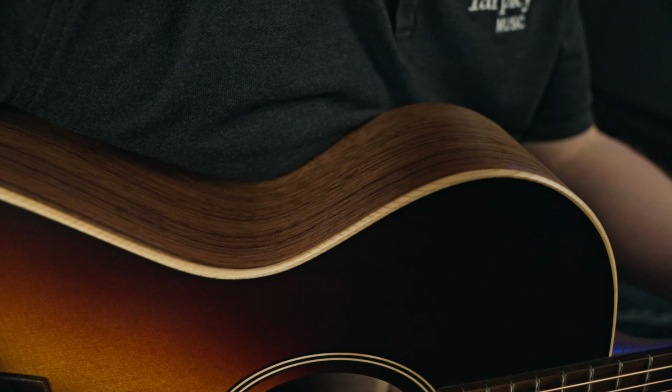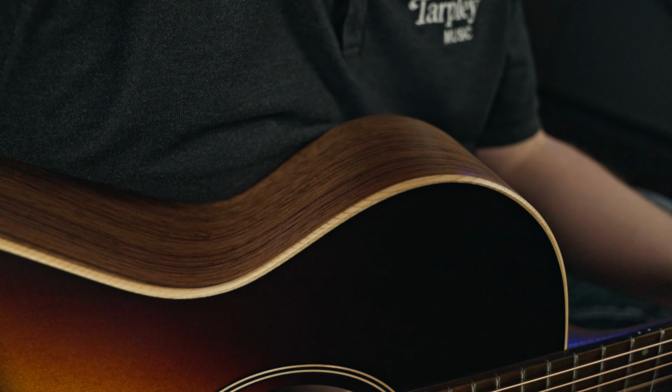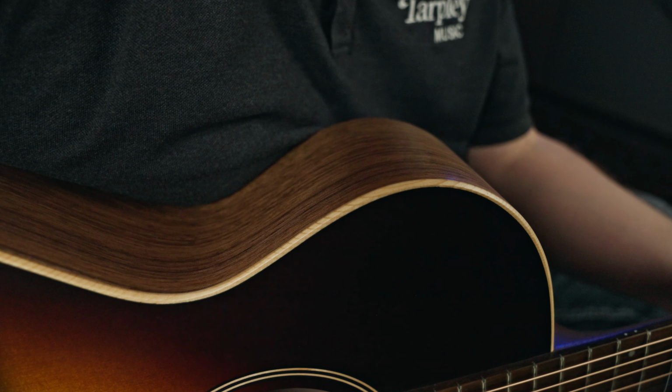So I've loved this fretboard. I've been playing it for the last couple of hours preparing for this, and I couldn't even tell you. It feels and sounds really good. So 20 frets, of course, and it is a little bit of a smaller scale because this is the Grand Concert body. So it's a little bit smaller body than you're going to see in your Dreadnought. The scale length is 24 7/8. And of course, the scale length is your measurement from your saddle to your nut. So your standard Dreadnought, a little bigger guitar, is a 25.5. That makes this guitar great for fingerstyle playing and really kind of mellow playing and stuff. Like, kind of in the mix, I do a little bit of that when you hear it later.